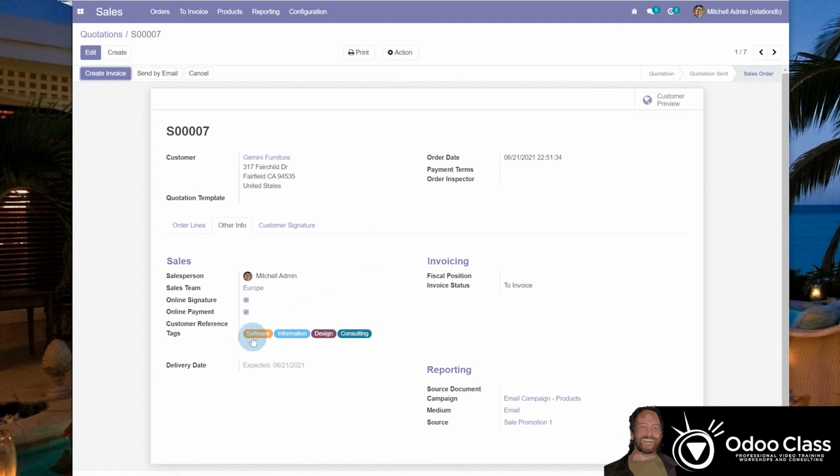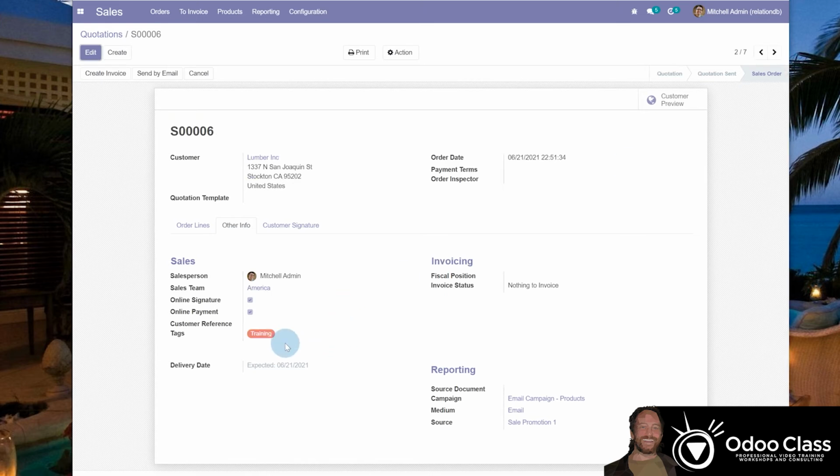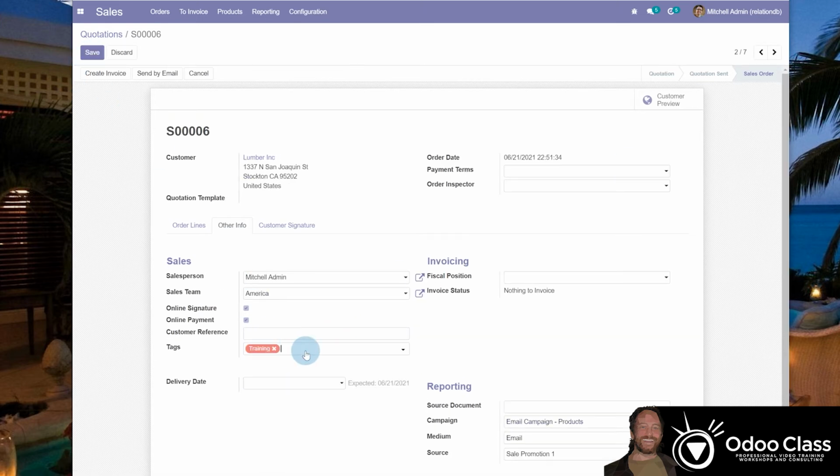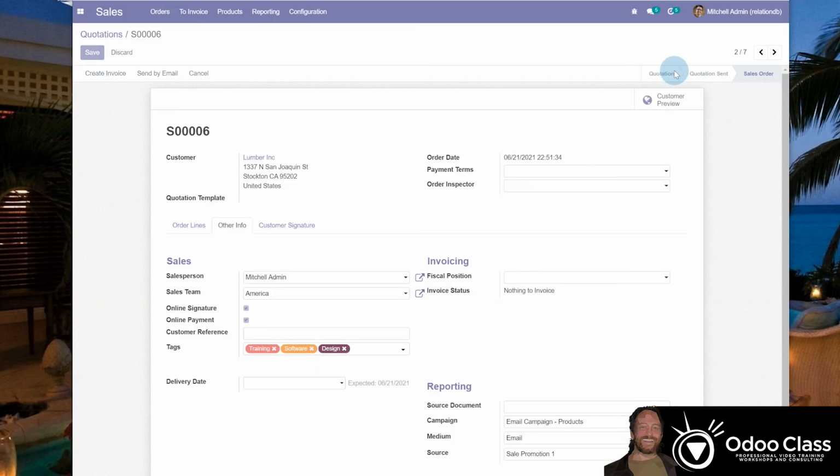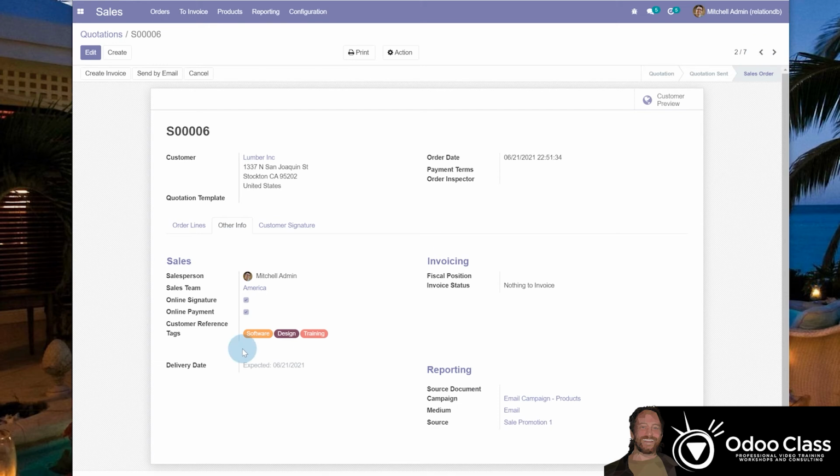But as you can see, we have many different tags here, and we can then go to another sales order, and those same tags are going to be available to us here. So we have design here and training there, and we also have the same thing here. So that's our many-to-many as it works from a practical end user standpoint.